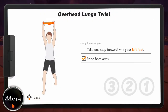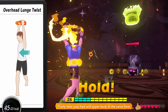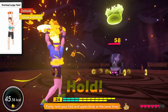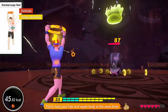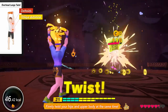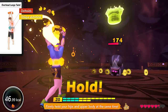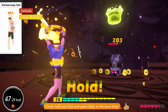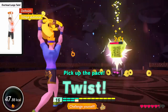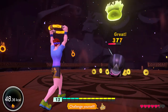Lunge twist. Okay, let's go! Firmly twist your hips and upper body at the same time. Great! Awesome! Excellent! Fantastic! Wonderful! Sharp! Well done! Challenge yourself! Fantastic! One left! Okay, let's switch sides.